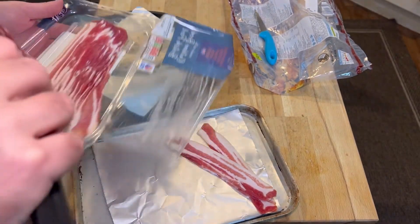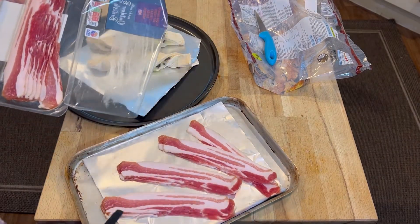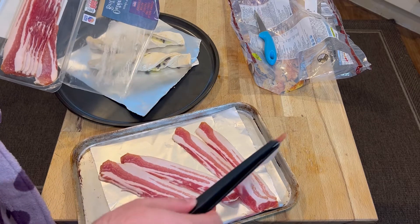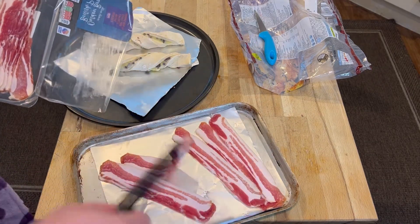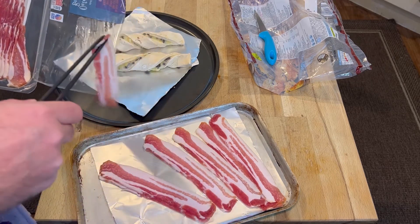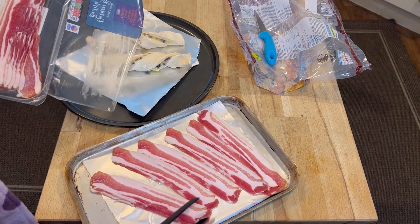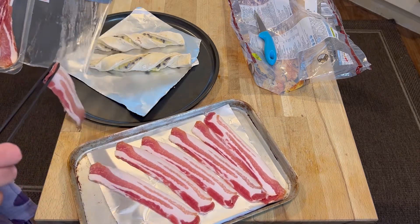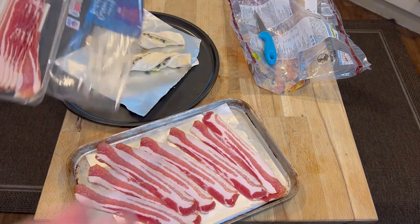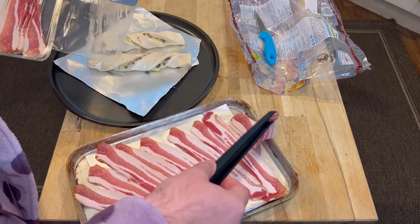I've mainly been making bacon sandwiches with these. I need to organise this better - I want crispy bacon, so I'm going to try and space them out a little. I find doing them in the frying pan and on the George Foreman grill these days is causing too much mess. I've got to say I'm having to clean the bottom of the George Foreman grill where it leaks over as much as I'm cleaning the top, which is annoying. Draining the fat off this tray and then putting the tray in the washing-up bowl is far easier.